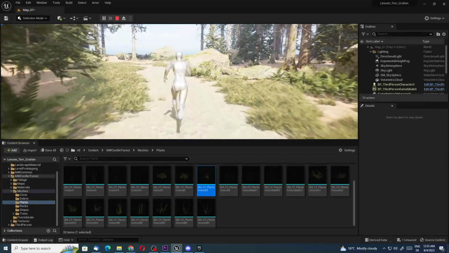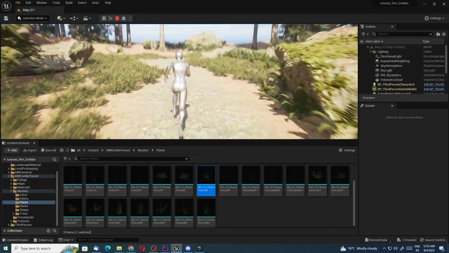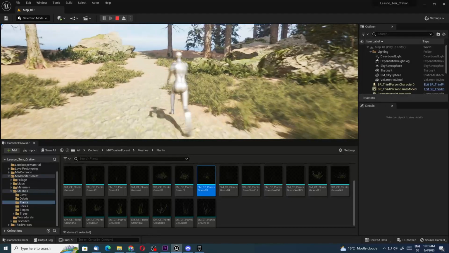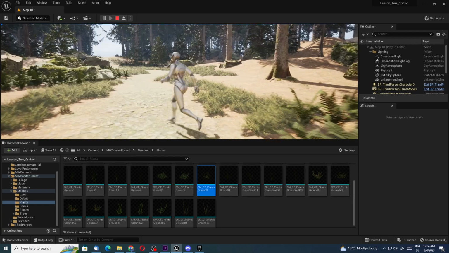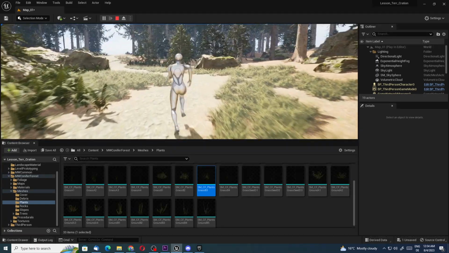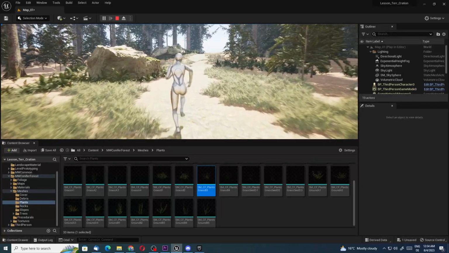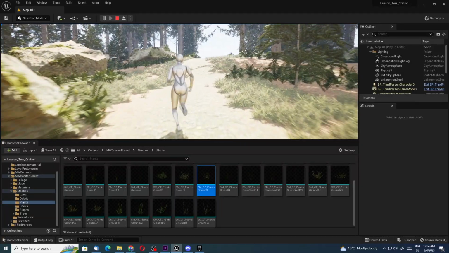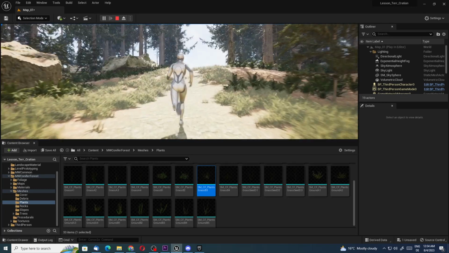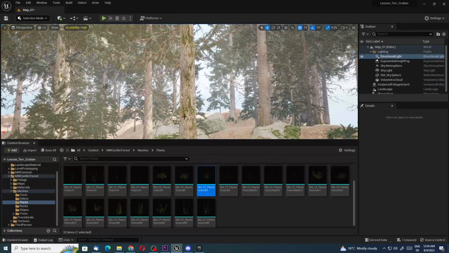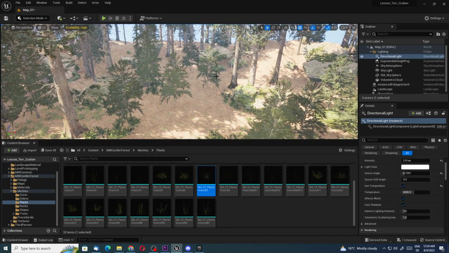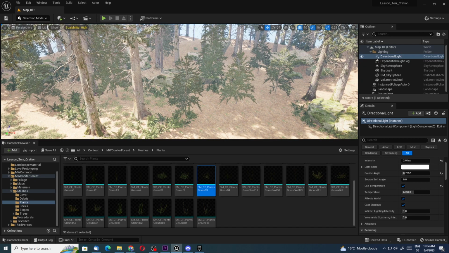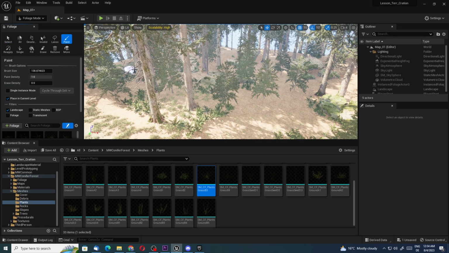Yeah, it looks pretty nice. Okay, I would paint it more on the hills because now it looks a bit uniform.